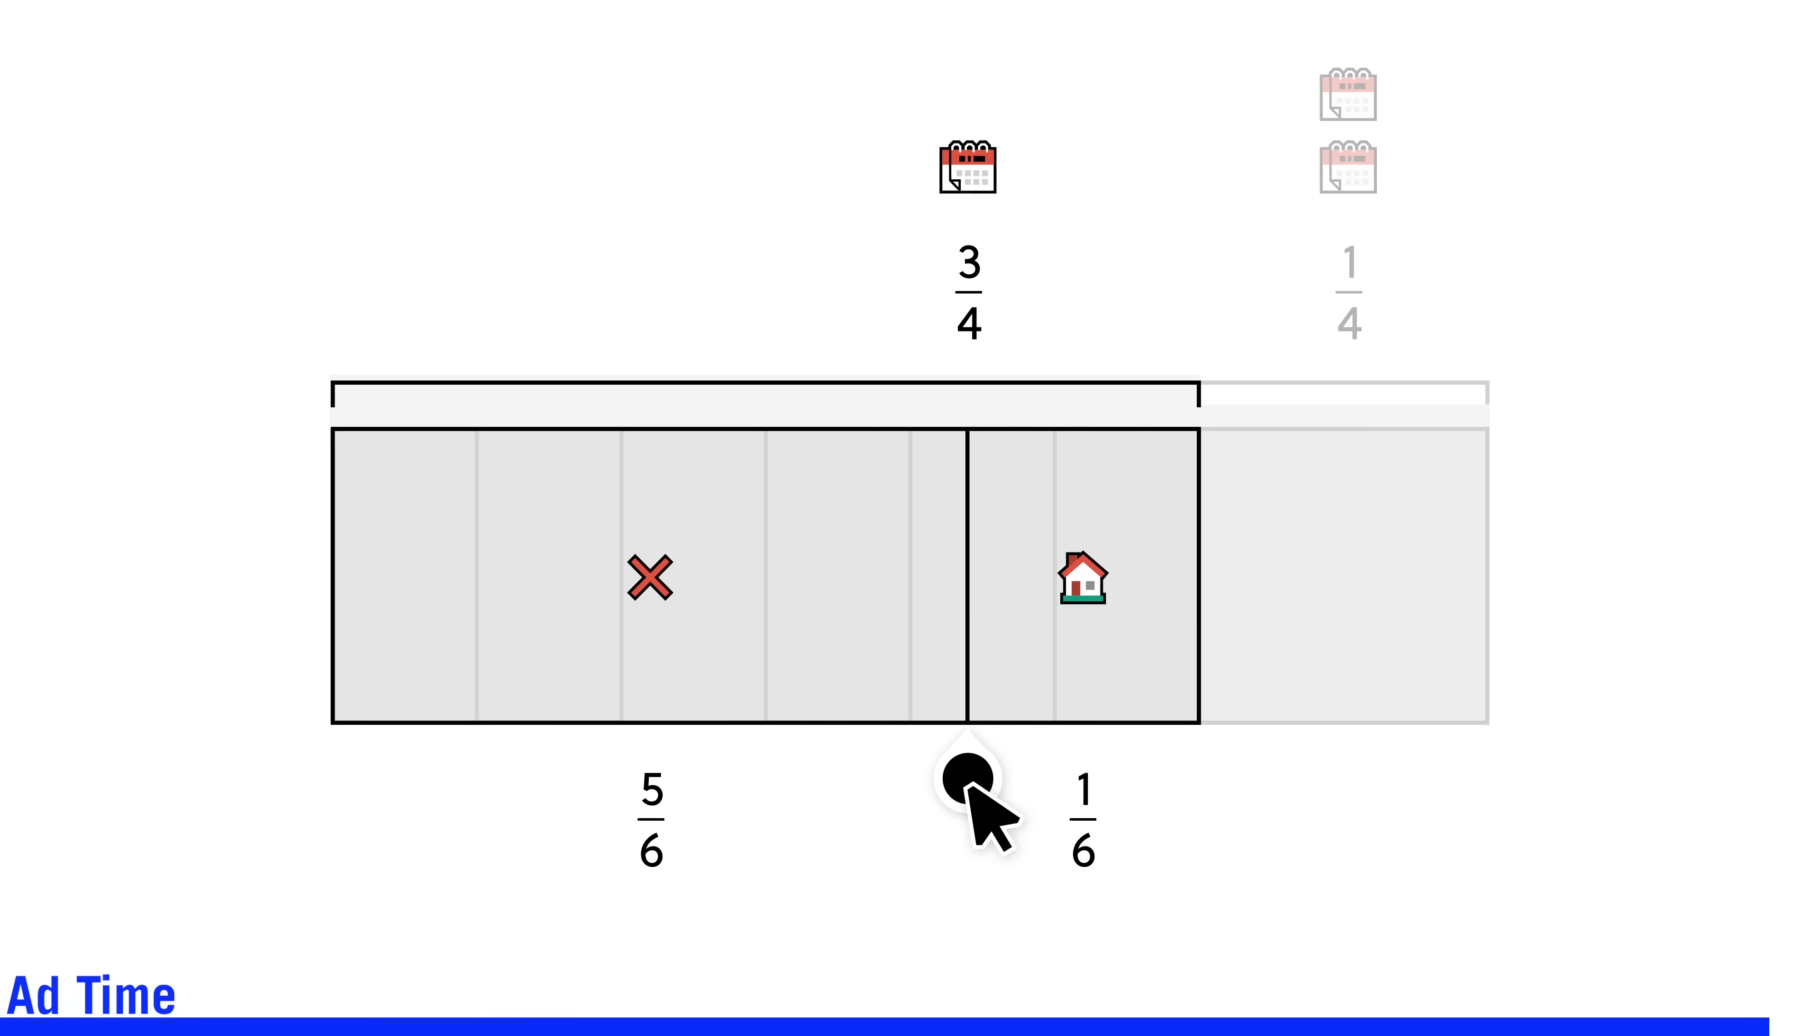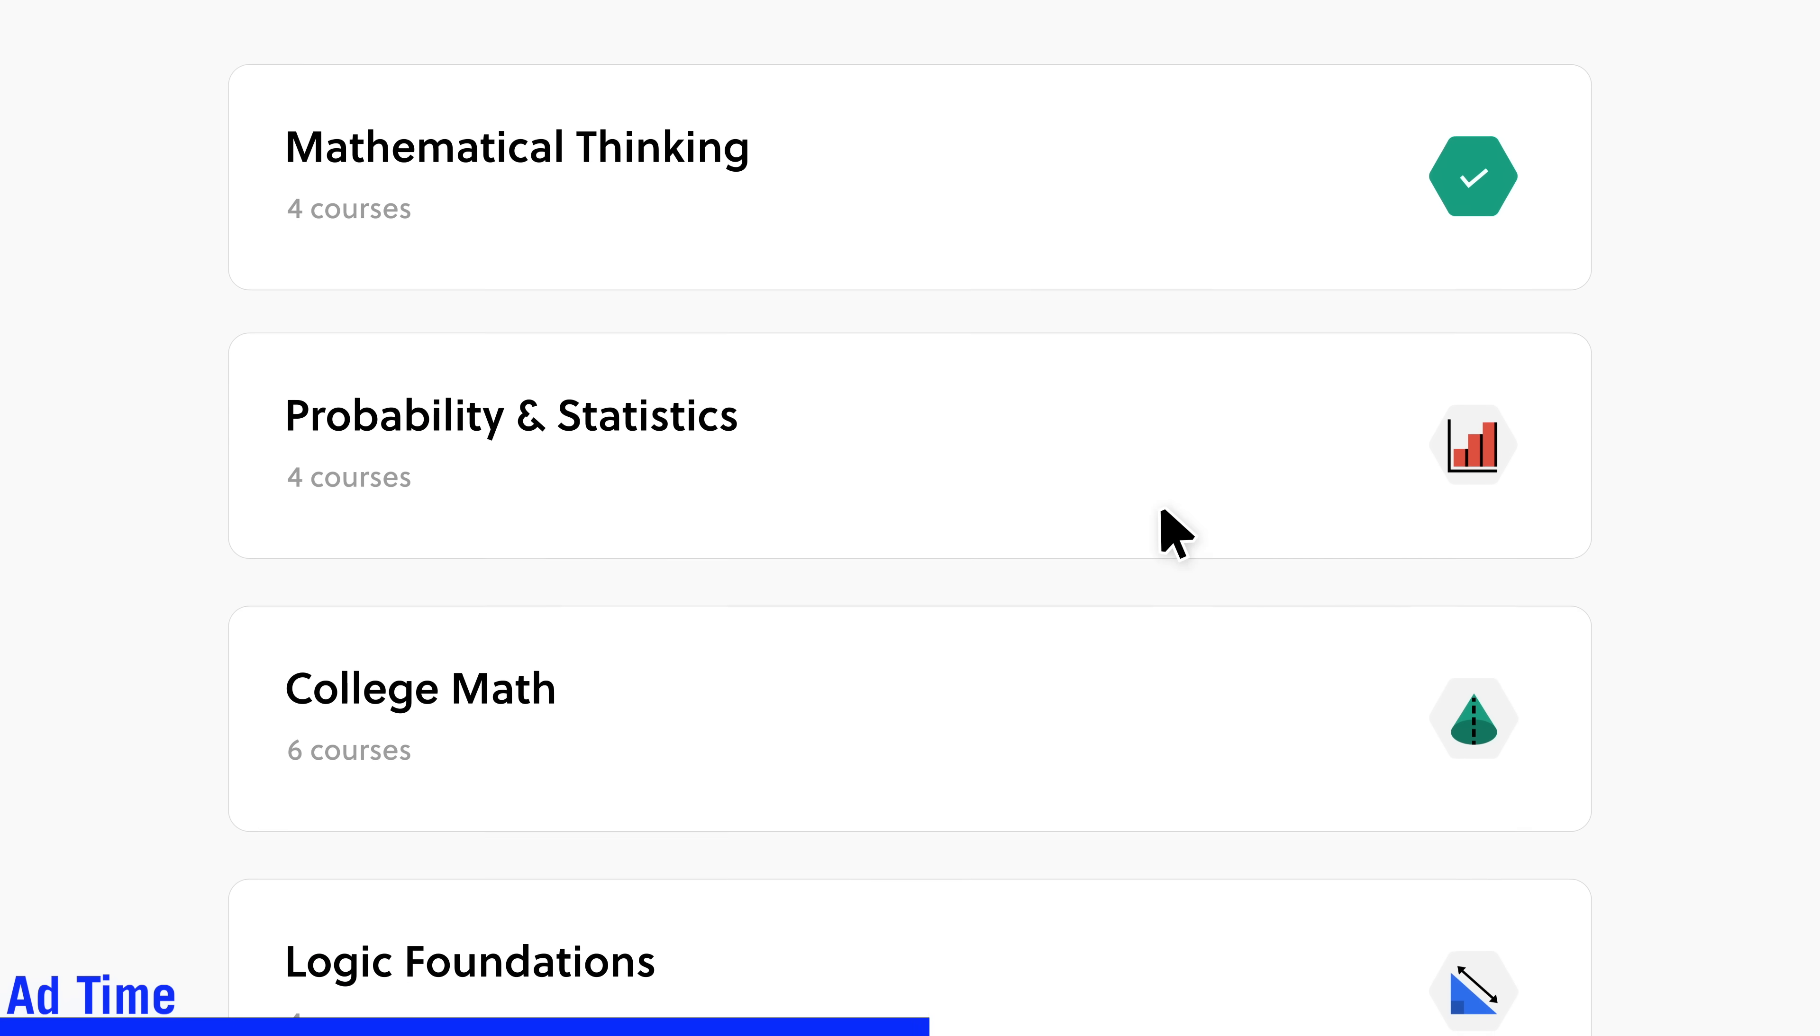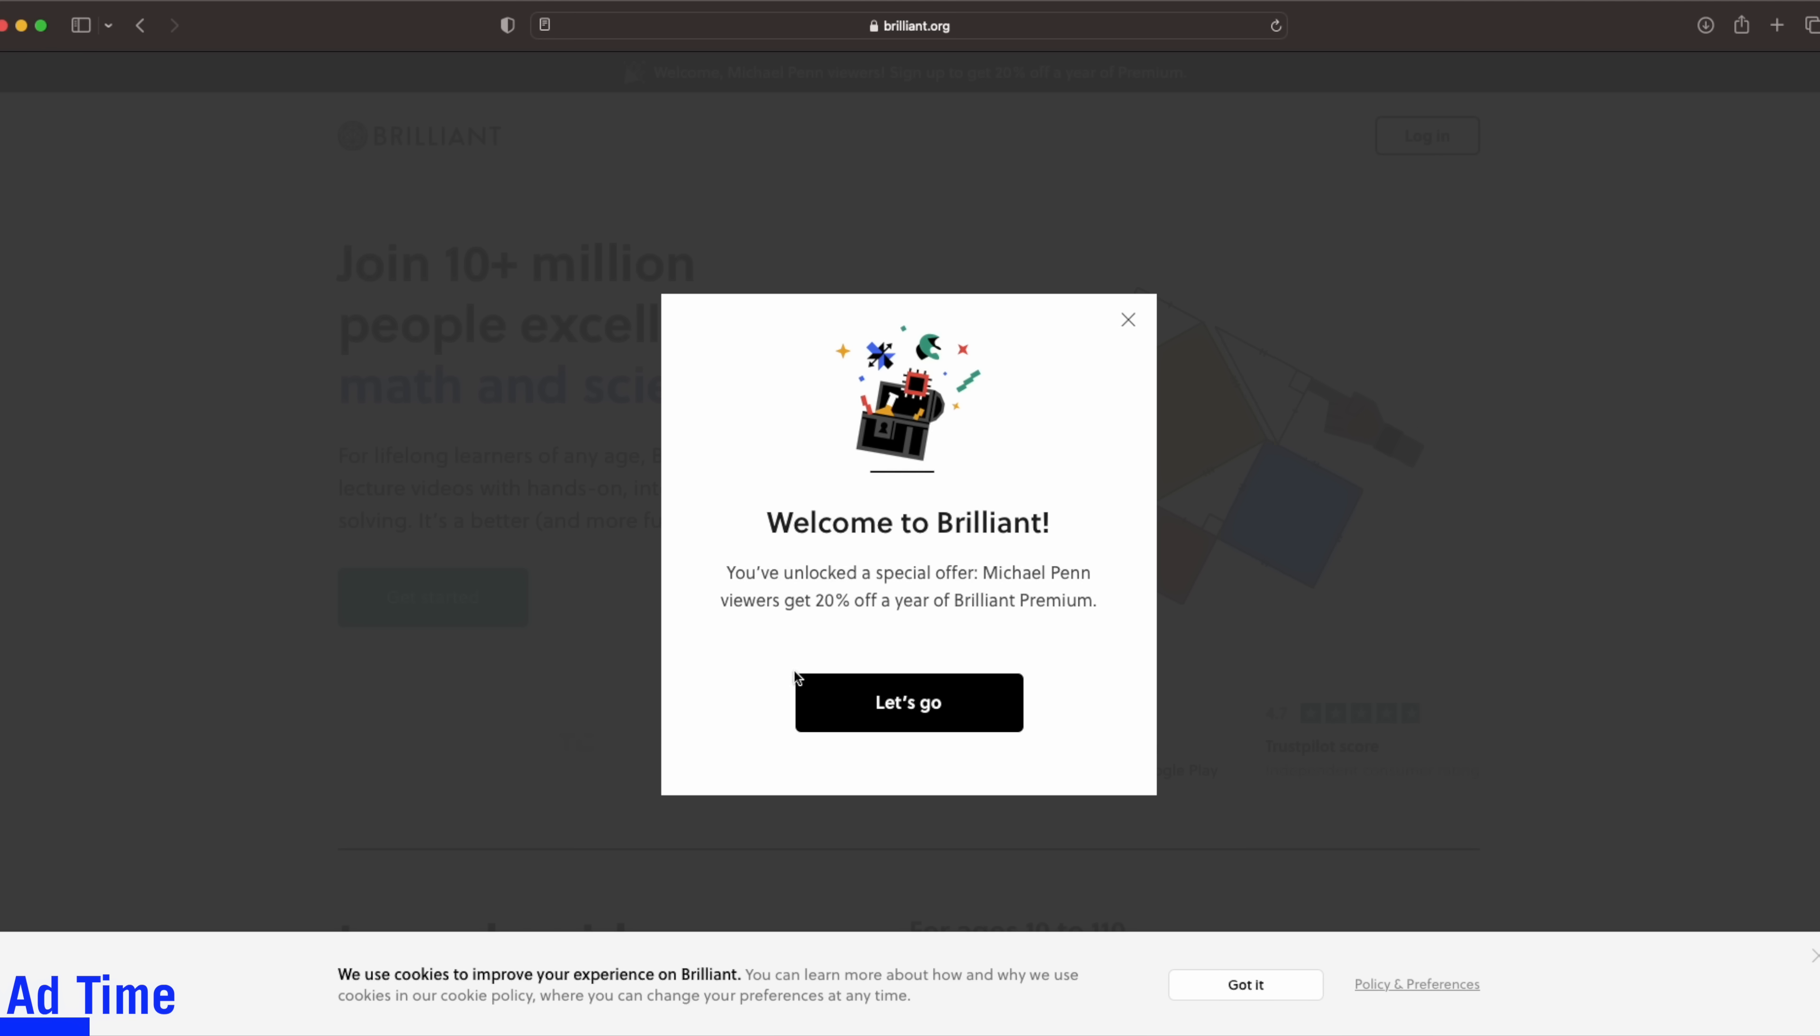Brilliant's visual, hands-on approach is a really effective and engaging way to master key concepts behind today's technology, which is critical to staying ahead. Brilliant supports your learning every step of the way, from starting you on the right path at a perfect skill level to letting you track your progress. Gradually, you can master whole topics in as little as 15 minutes a day and learn anywhere, anytime, on your phone, tablet, or computer. They have material for beginners all the way up to experts like me. Brilliant makes learning like a game, with fun features that let you challenge yourself and compete with others. Recently, I've been working with my son on a pre-algebra course. He's been really enjoying it, and it's been great for me to see these concepts click in his mind. I can see a lifelong love of learning developing in him already, and Brilliant is somewhat to thank for that. I highly encourage you to start your own learning journey today by going to brilliant.org slash Michael Penn to get a 30-day free trial, and the first 200 people will get 20% off their annual subscription. Thanks again to Brilliant for sponsoring today's video.